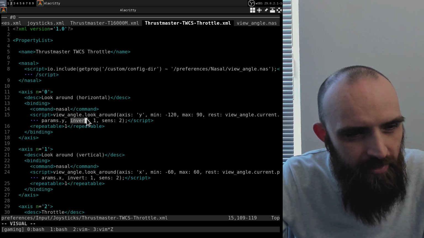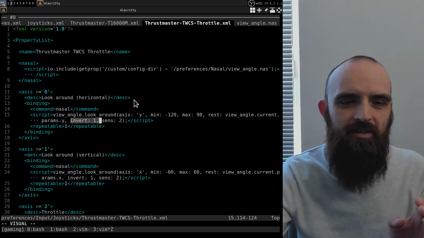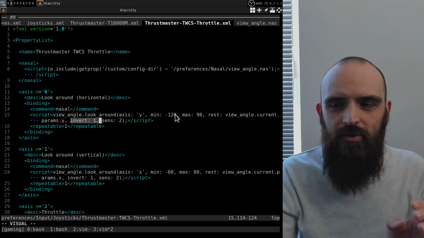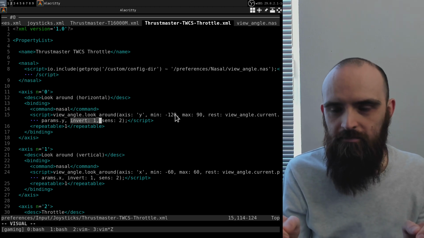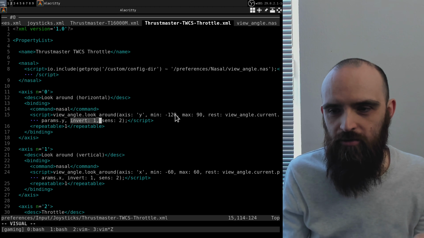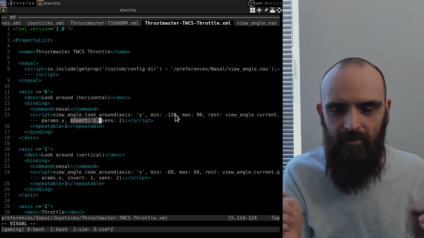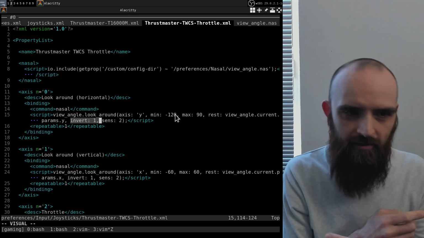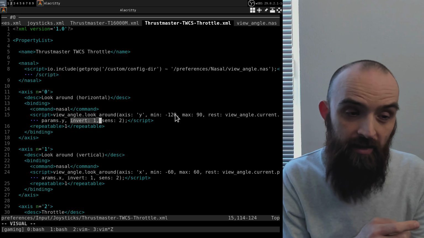Now there's this invert value that simply flips the direction. If you find that when you pull on your joystick or controller, it goes in the opposite direction, you want the numbers to flip around, then you can set invert to 1, like I have here.